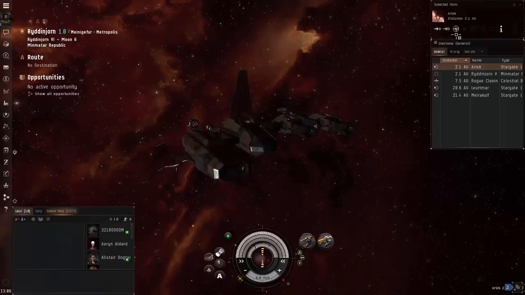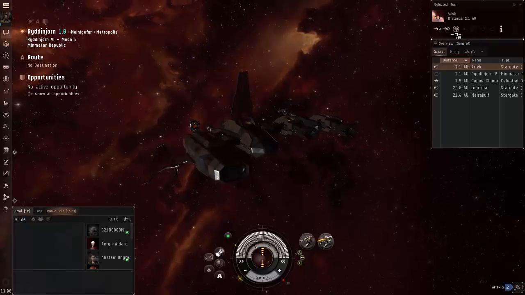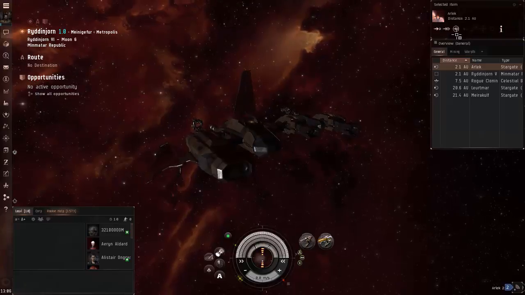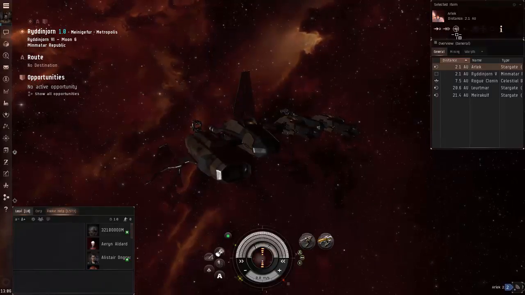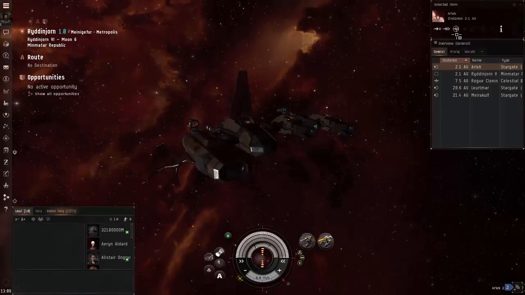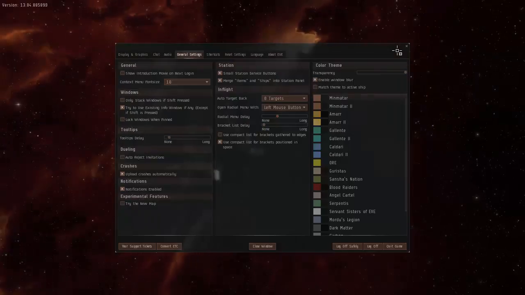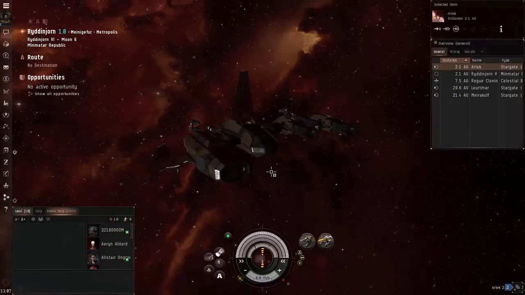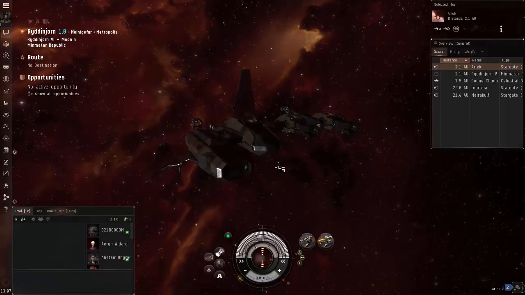If you cannot see it properly in this video, then go to your game, side by side if you have a second screen, or pause this video, minimize it, and go to your game and make sure you put it in windowed mode. If you don't know how to do it, you press escape. Near display and graphics, you'll have three options: fixed window, full screen, and windowed mode. Use either windowed mode or fixed mode, which makes it very easy for you to switch between screens and tabs.